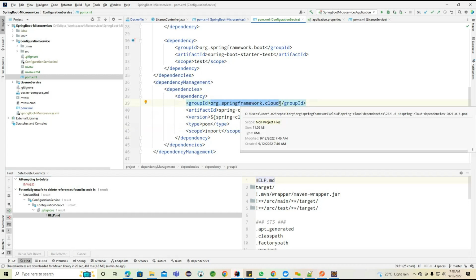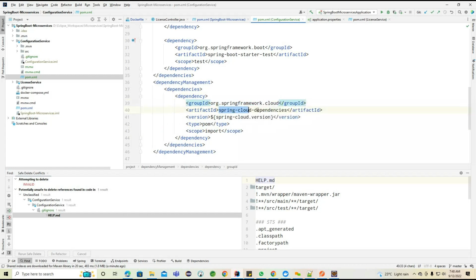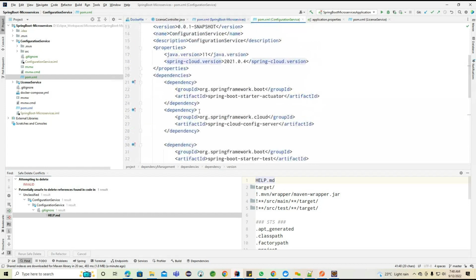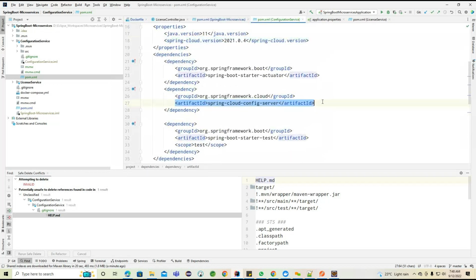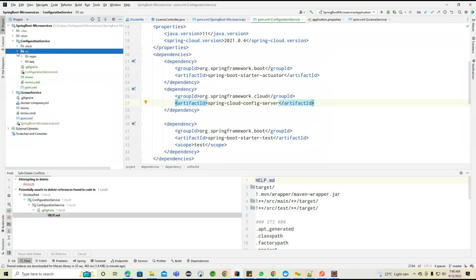Getting the point? So these are all the cloud related dependencies. Because we are trying to create a configuration service, the configuration server will try to use the cloud related sections here. So one artifact we are using is Spring-cloud-dependencies, and this is the version. So what is the version we are using? Here you can see under this, Spring-cloud.version, 2021.0.4. This is the latest version of this particular cloud here. So under this, now we are able to see this particular cloud's config server. Okay. So this is what we are going to use.